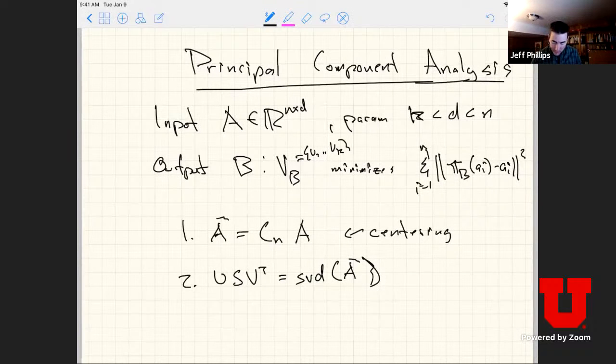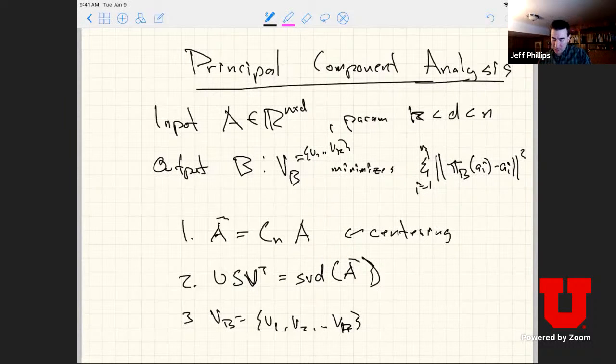Step 3, V_k is going to be the right singular vectors still, V1, V2 up to Vk. So I'm still getting this out of the SVD as I've done before.